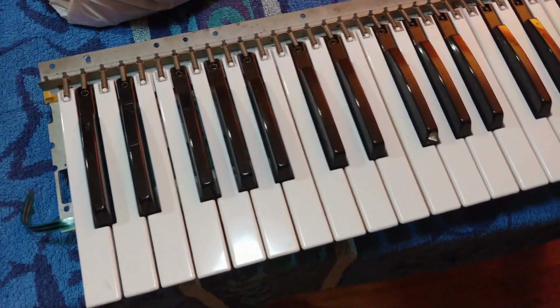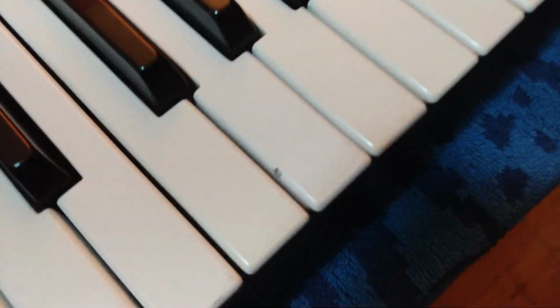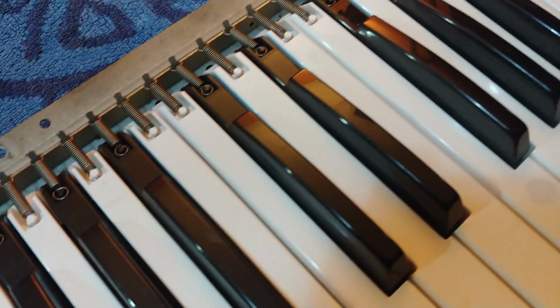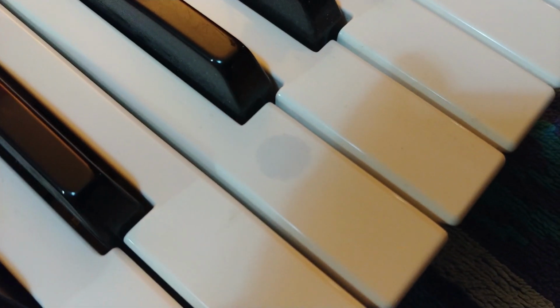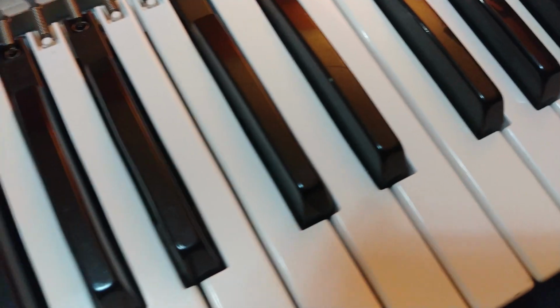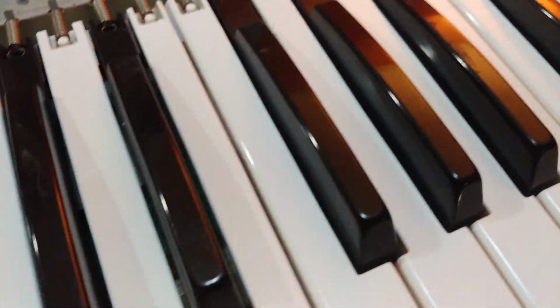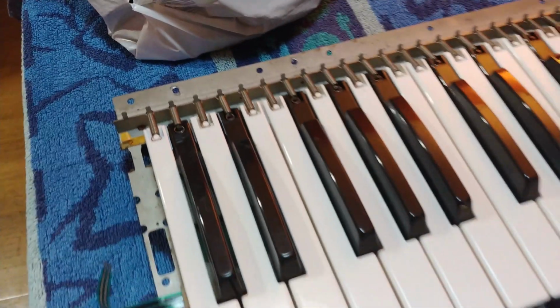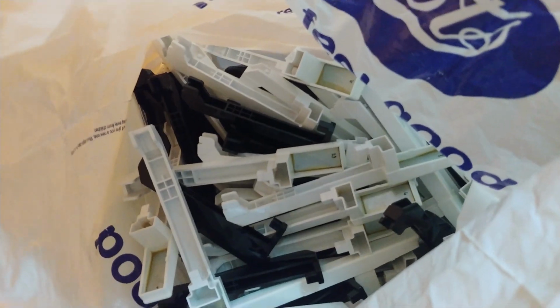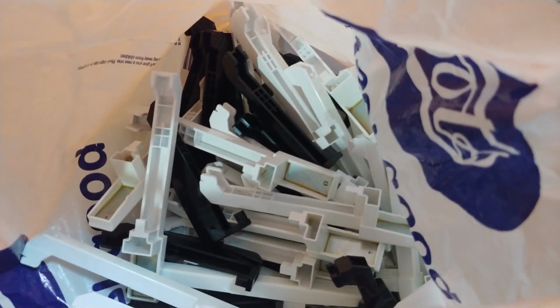So I've got two keyboards which I can use. I've got this one which looks fine, but if you look a bit closer you see suspicious burn marks, and then that's weird, isn't it? I mean, is that blue tack? I had no idea that blue tack would stain plastic keys, but I guess it makes sense. There's quite a lot of scratches on some of these black keys as well. It's difficult to see, perhaps in this light. And the other keyboard I've got is in here. So ideally I want to swap out the keys which are on this keyboard, which are damaged or scratched or scuffed or whatever, with any in here which are in better condition.